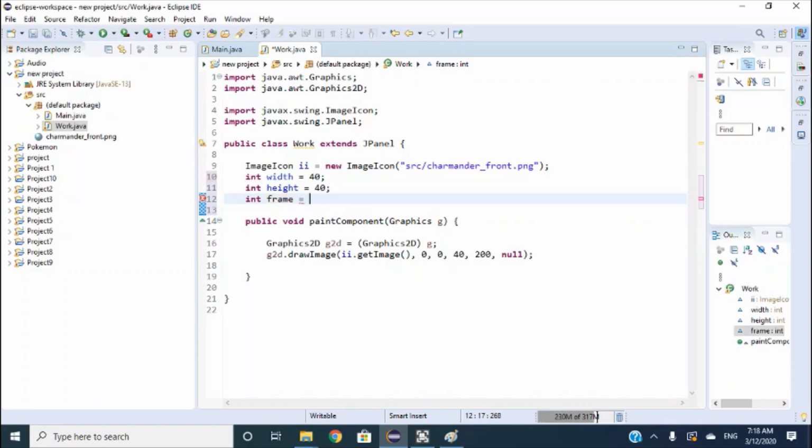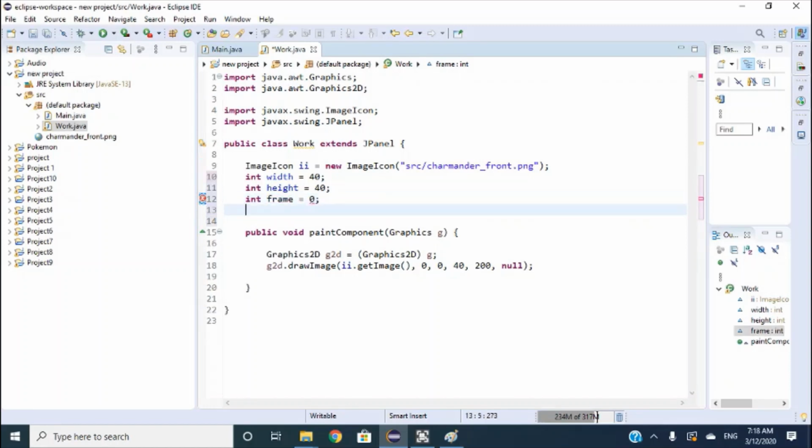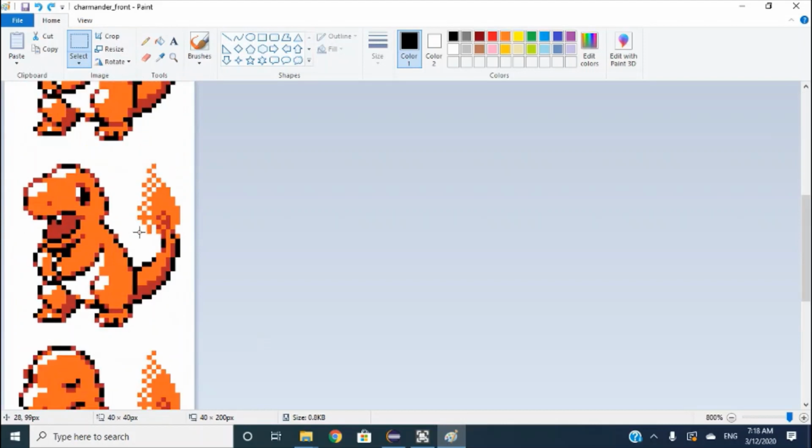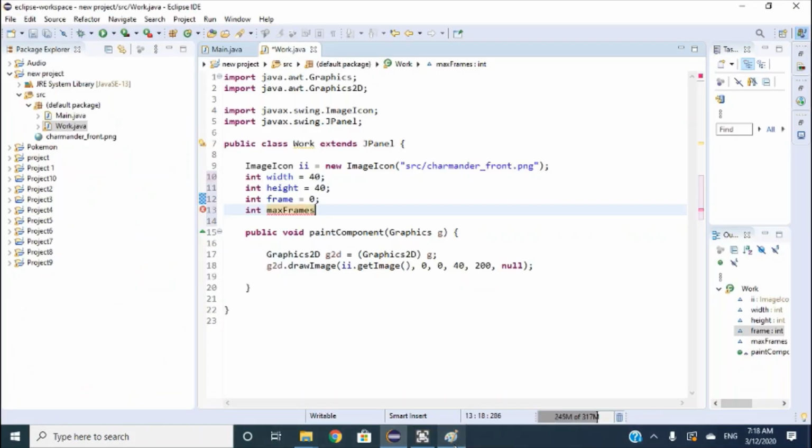So let's start it off at 1, and int maxFrames. My spreadsheet has 1, 2, 3, 4, 5. So the max frames is 5. Okay.